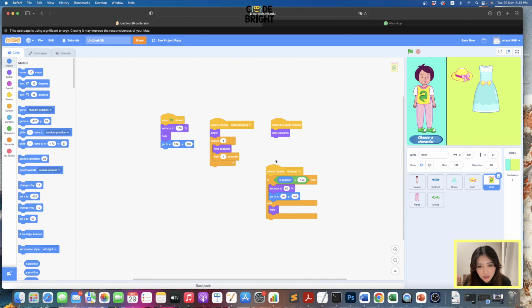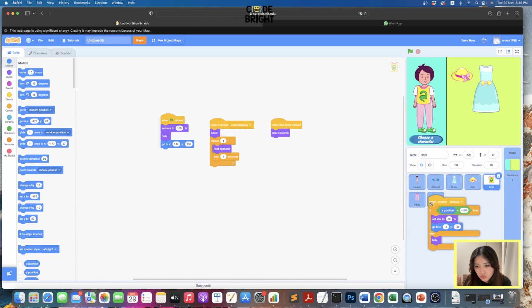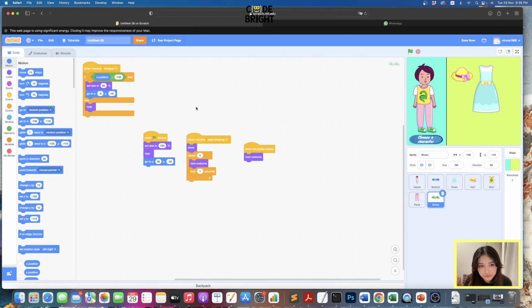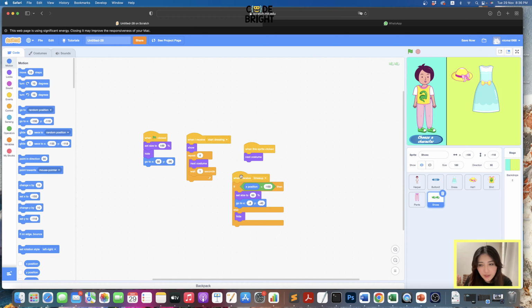Then control and drag the pants and copy over to the shoes. Okay. Right, now is the testing time. I believe all the clothes will now gather at -8 and -40. It's okay, let's try to rearrange one by one.